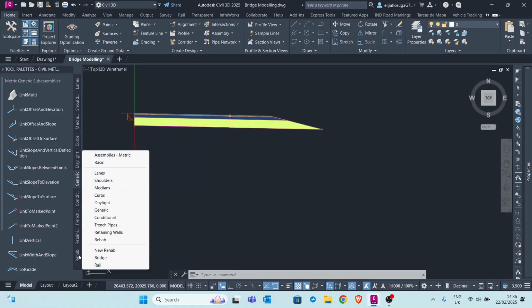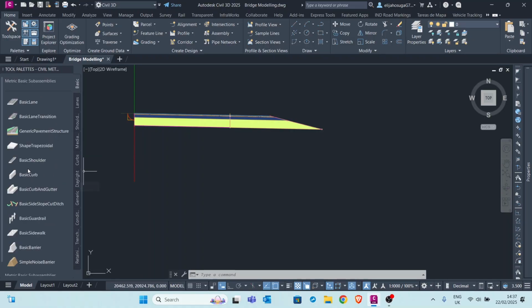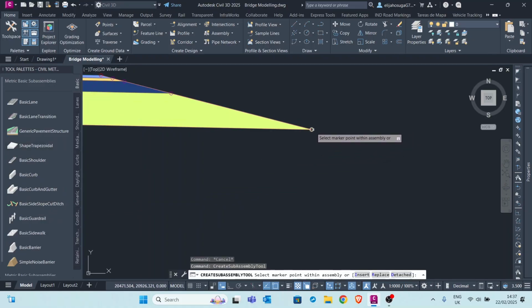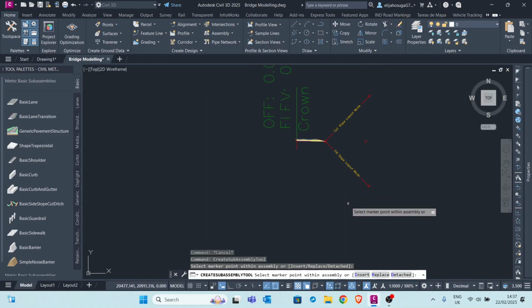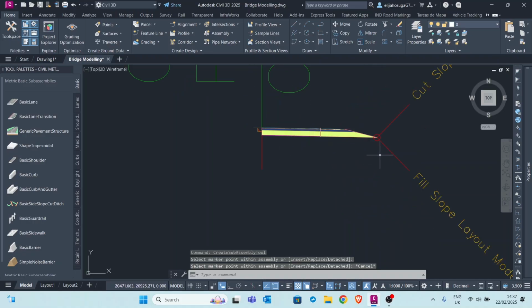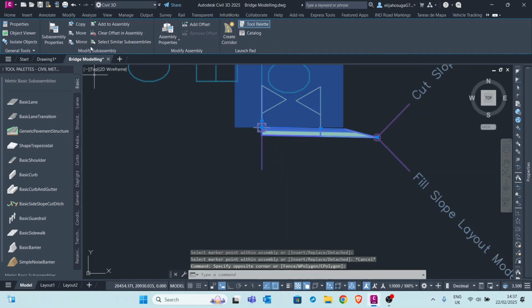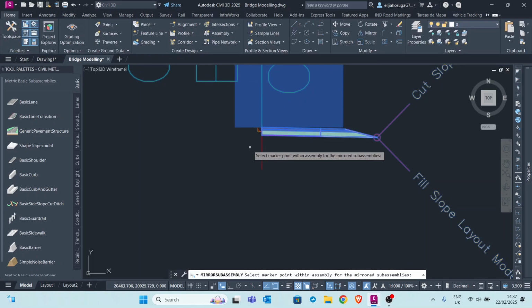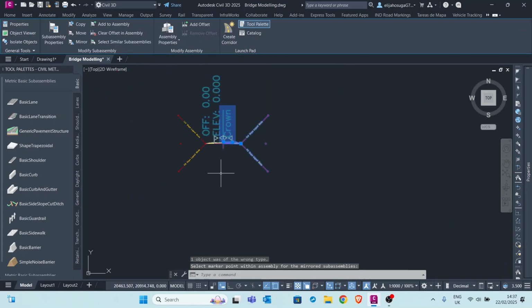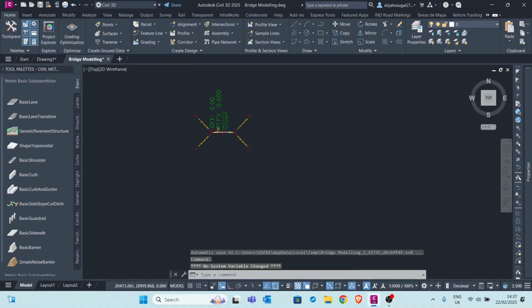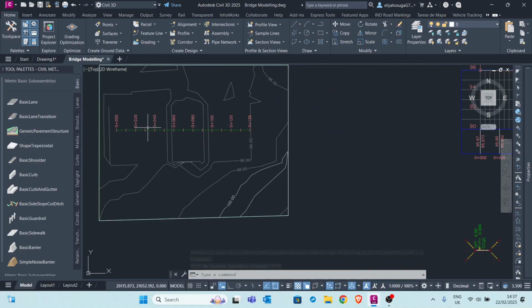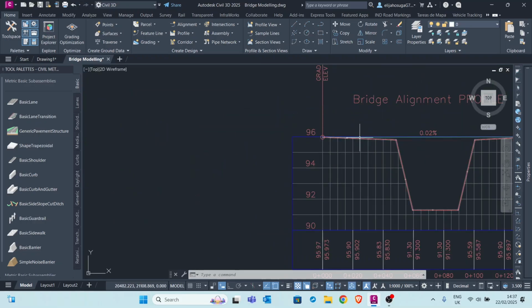No. So let me go to the basic. So this is the daylight I want. And then I put it there. Then I escape. Then I mirror whatever I have on this side to the other side. So we pick that, and then we mirror on this side, then we escape. So this will be the assembly for the sections where we don't need a bridge.